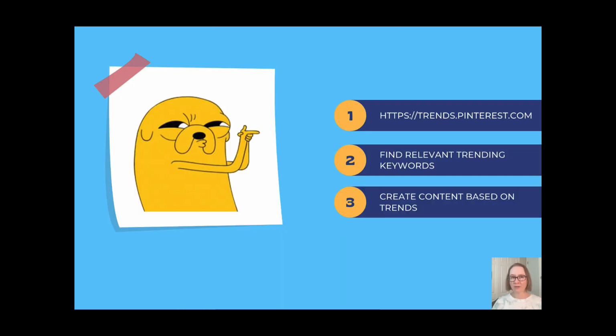So here's what we're going to cover in this short video. We're going to look at the Pinterest Trends website, which is completely free to use. It's where I always start my Pinterest content strategy. We're going to show you how I find the keywords that I choose to create content around so that I can then make the pins and get that traffic back to my site. Okay, let's jump on over to the Pinterest Trends website.